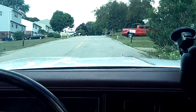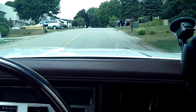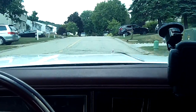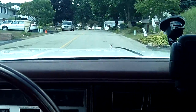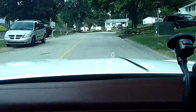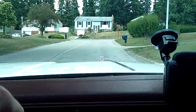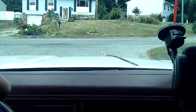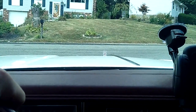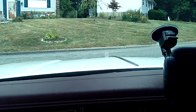You probably couldn't hear that shift because I was flapping my lips, but that shift was perfectly fine coming into second out of first, though that's also because I'm not really romping on it. If I accelerate harder, you'll see what I mean. I don't even know if the camera will pick it up because this car runs so quietly. Very, very nice vehicle though. Like I said, I told my brother if he ever gets rid of it, he better let me know. I'm going to see if we can pull out a little harder so you can hear that shift.